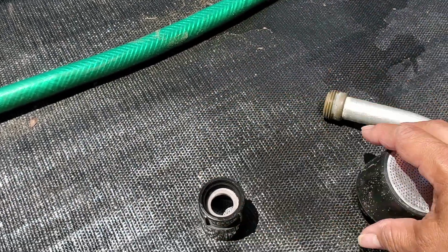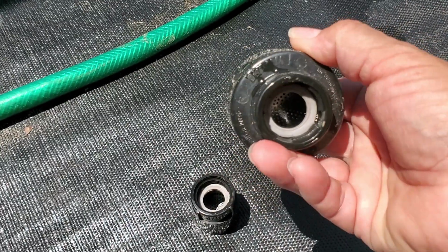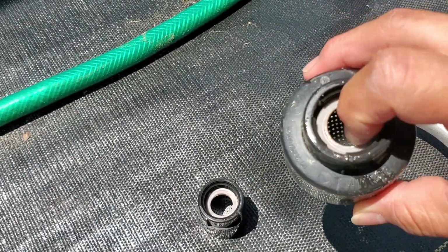So the other size that DRAMM makes is going to be this 400, which will have 400 holes on the front. Again, this is actually made out of plastic, and then the front is made out of metal, and then it has a washer as well.